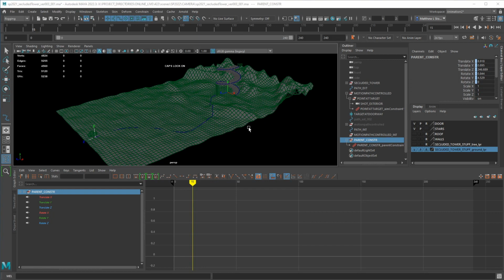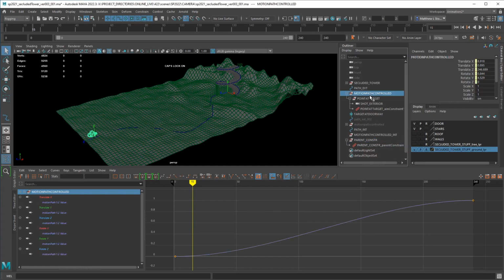We want to key it jumping from one curve to the second curve. So do you recall our first curve? If I select the motion path controlled object, we can see the U value from frame 1 to frame 240.